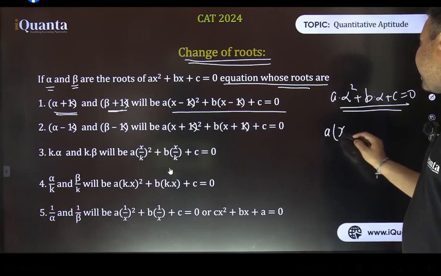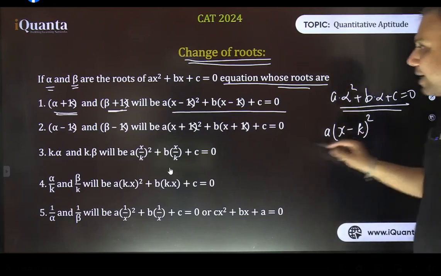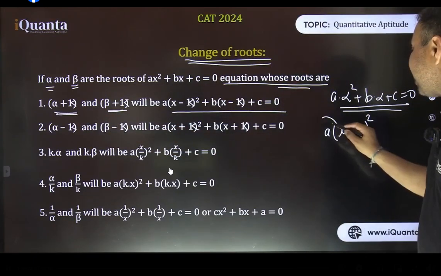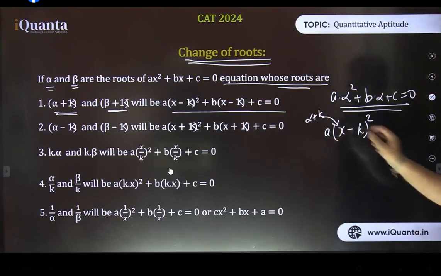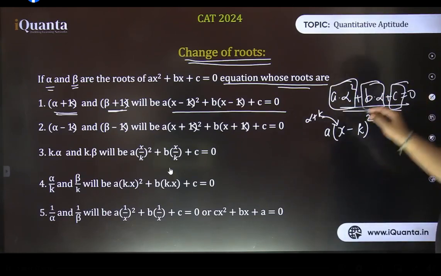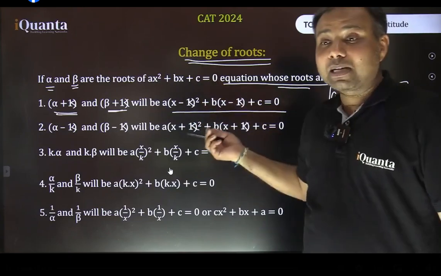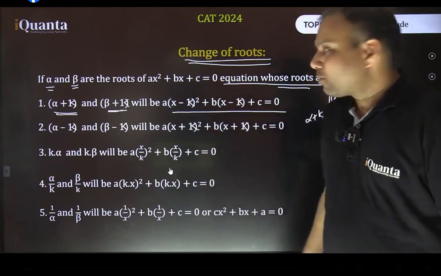So I need to replace x by x minus k. So that when I put value of x as alpha plus k, so substituting the value of x as alpha plus k will cancel out this k, and I will be left with alpha square only as required here. So same terms will work here. So that's how we got this answer. So alpha plus k put करने से alpha square ही बनना चाहिए. That was the requirement. Fine. So that's how we are solving it.